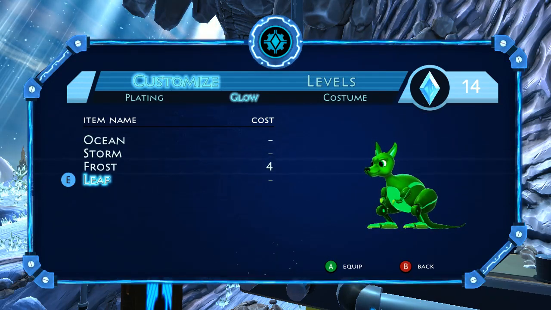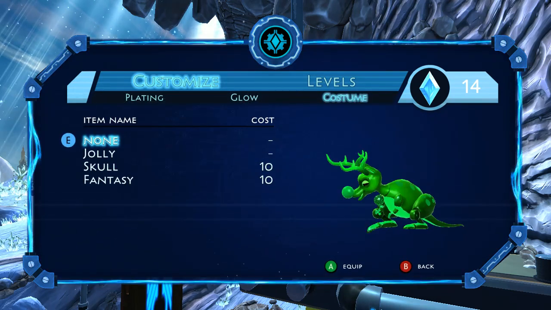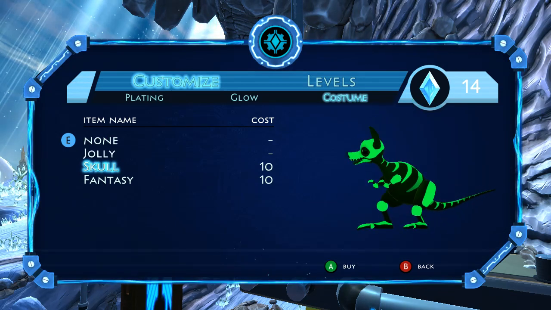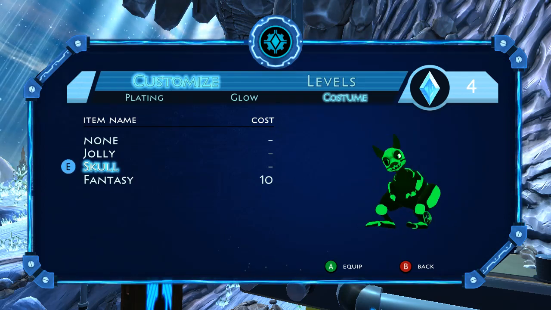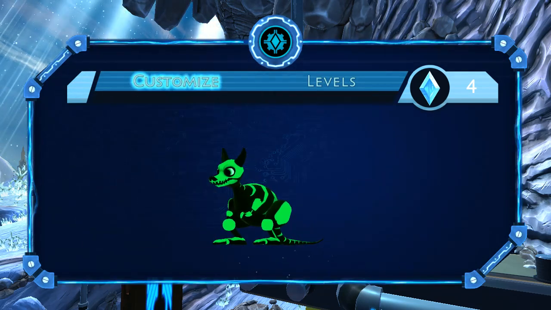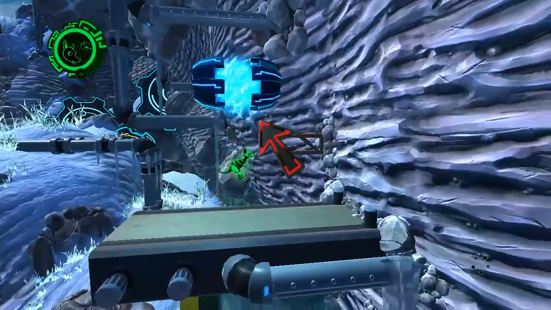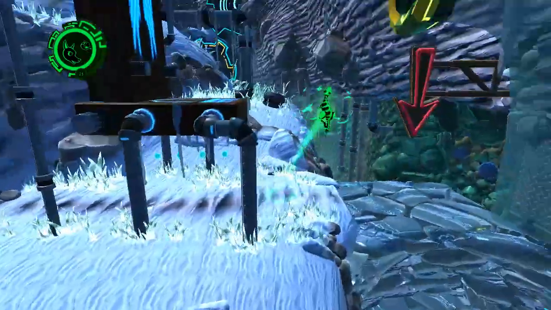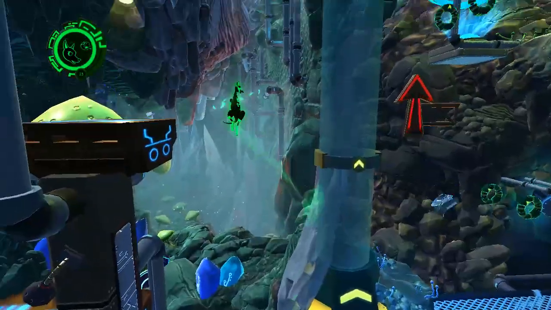Be green, because green's cool. Costume. Oh, that's kind of, okay. Yeah, let's do that. Yay. Also makes me more visible. Personally, I could see green a lot easier than blue. That's part of the reason I did that. So, seeing myself in the levels is going to be easier now.